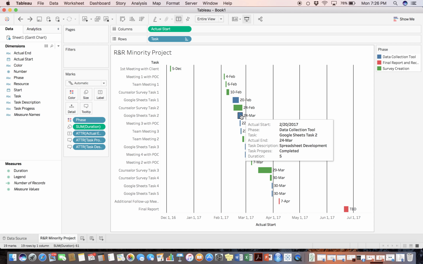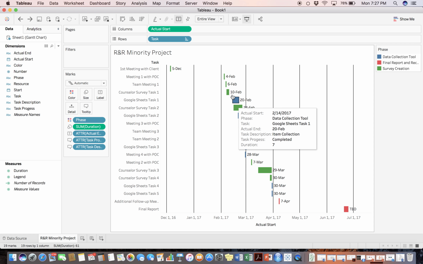So it provides a more realistic explanation of the time that is taken to complete each one of these tasks in terms of the duration of the task, whether or not the task is completed or in progress. But you see these things here.